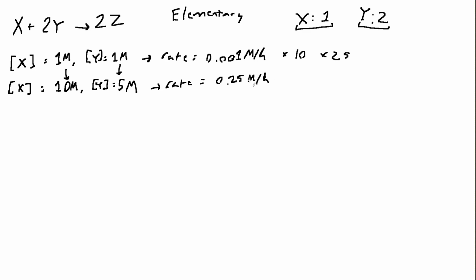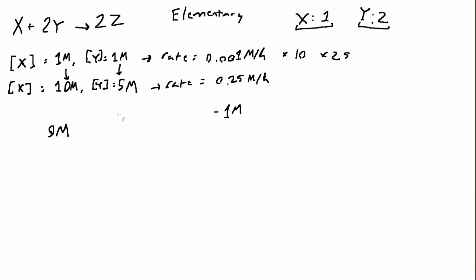So if we extrapolate this over 4 hours, right, we would expect to see a decrease of 1 molarity in the concentration of X. So we'd expect it to go to 9 molarity. So we might be led to think that the final molarity will actually be exactly 9, but this actually isn't right. And that's because the rate is dependent on the concentration of the reactants.